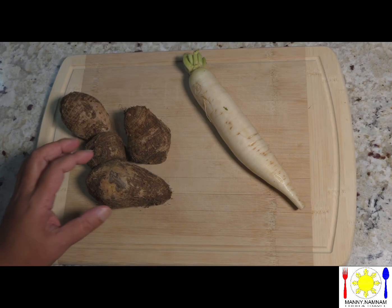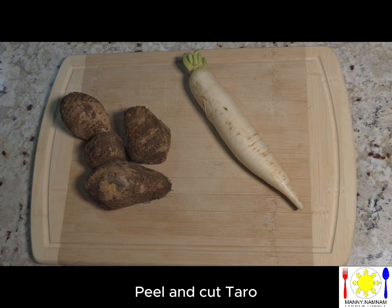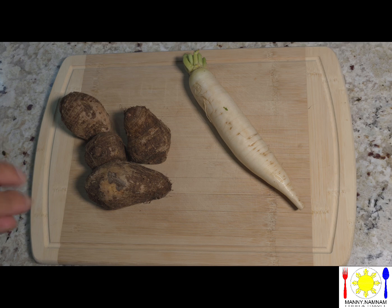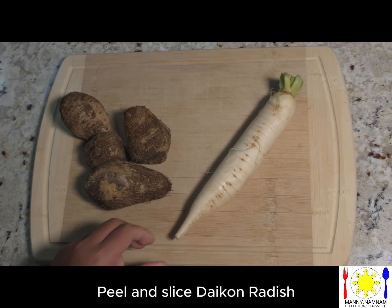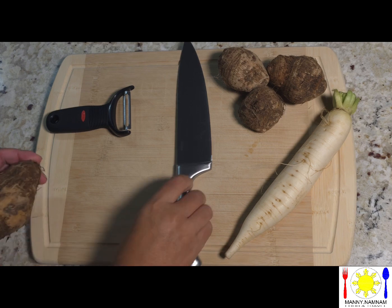First thing we're gonna do is peel the taro and cut it into quarters or something small enough, because when we're done with this, we're gonna be boiling it, and then once it's soft, we're gonna be mashing it. That is what's gonna make the soup thick. But you can leave it whole also if you don't want to do that. So you can just peel and then cut it in chunks. The next will be the daikon radish. We're gonna be peeling it and slicing it into probably 1/4 inch thick slices.